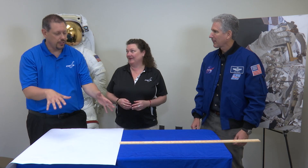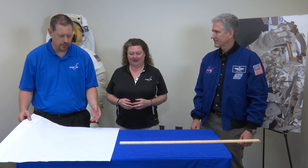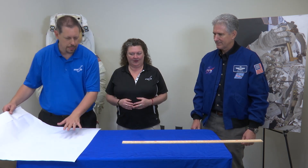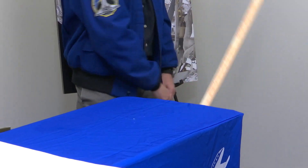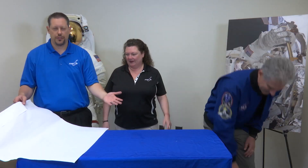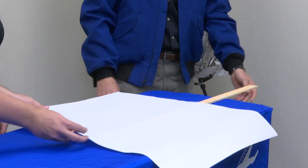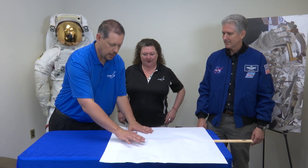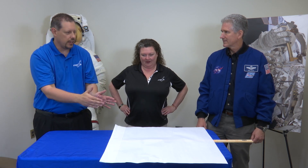We've got a little hands-on demo that we're going to do here. It involves a meter stick and just a big piece of paper. Teachers, you can use newspaper for this. We're going to set the meter stick down and keep the paper off to the side. So Michael, just kind of push on that meter stick and see what happens. It just flies off the table. Now what we're going to do is try to increase the surface area over the top of it. We've got the big piece of paper on top — there's a lot of air pushing down on this, more than just the skinny meter stick.